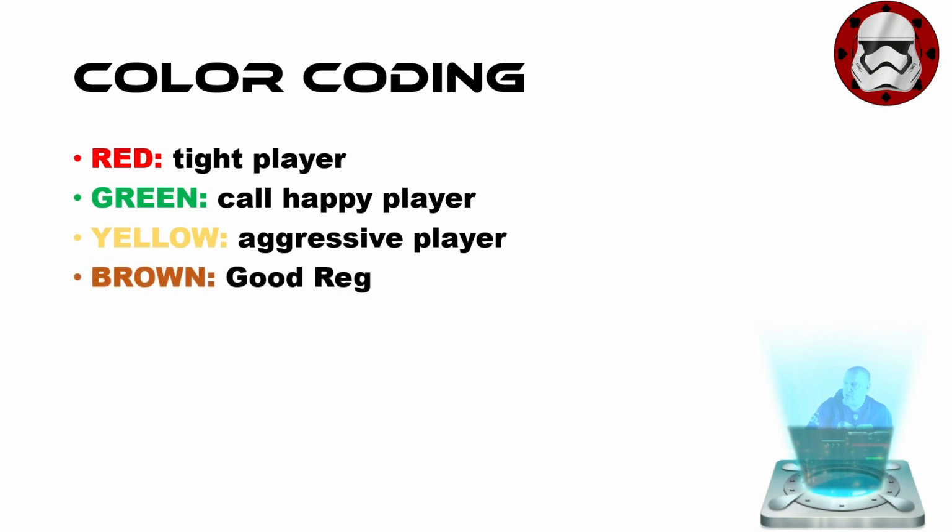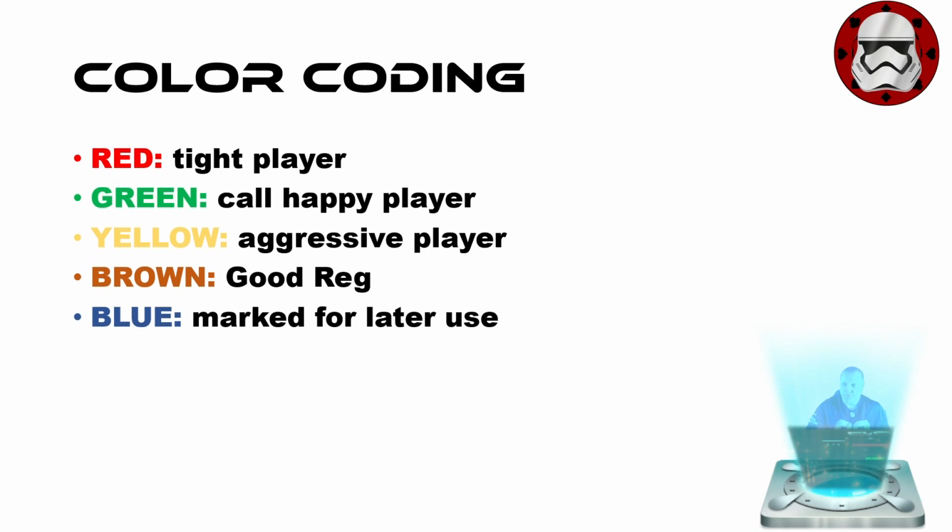Brown or orange, depending on the software, is just a good red. I don't mark all the reds. I often mark reds who I think I don't have enough of an edge to beat. So I know that the brown ones are kind of stay away. Don't get in the red battle. I don't mind playing with them, but I'm not constantly looking to play pots with them. So they are kind of meaningless players. So red and brown, not profitable. Green and yellow, those I want to see on the table.